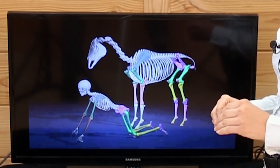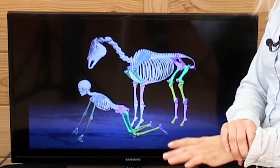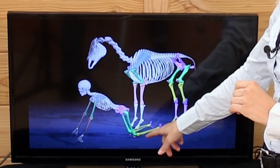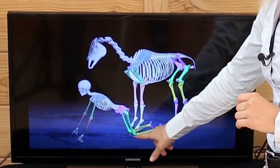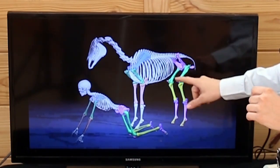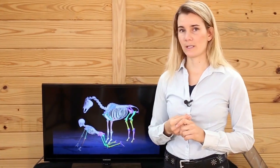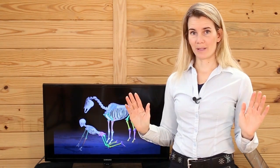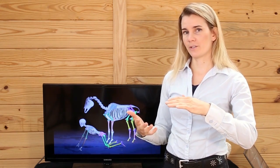Most fascinating is that if we look at our arms compared to the horse's front legs, the horse is essentially standing on what would be our middle finger. The carpals, which for us are in the wrist, are actually the horse's knee. Similarly, looking at the hind leg, our knee is the horse's stifle — they have a patella, a kneecap, just like we do. And the heel, or calcaneus, is the hock on the horse. This diagram is interesting because you can imagine taking your body, your skeleton, and flipping it so it's horizontal to start getting an idea of what your horse feels.